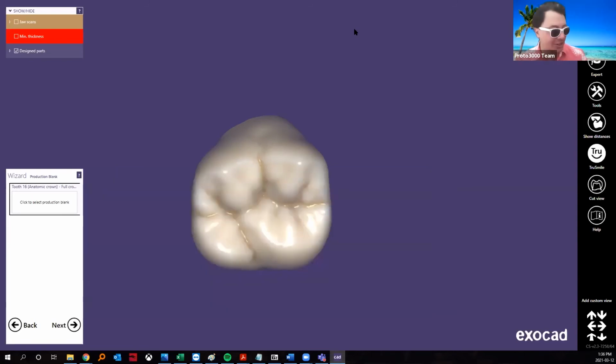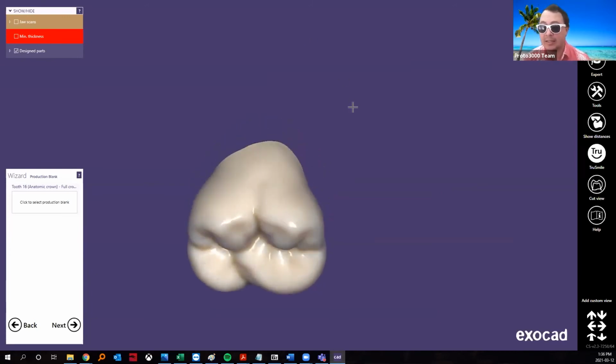Well, in all seriousness, it does show just how far Exocad has come in entering this space with a beautiful, streamlined product. For the chairside licenses that we have sold into the marketplace, we've gotten amazing feedback, and it's for a variety of reasons. The product itself is really well thought out. Exocad has taken a lot of cues from what doesn't work in some of the competing products. And to give credit where credit's due, we have a lot of excellent technical people that we're connected with, both at Proto3000 and with the manufacturer Exocad.